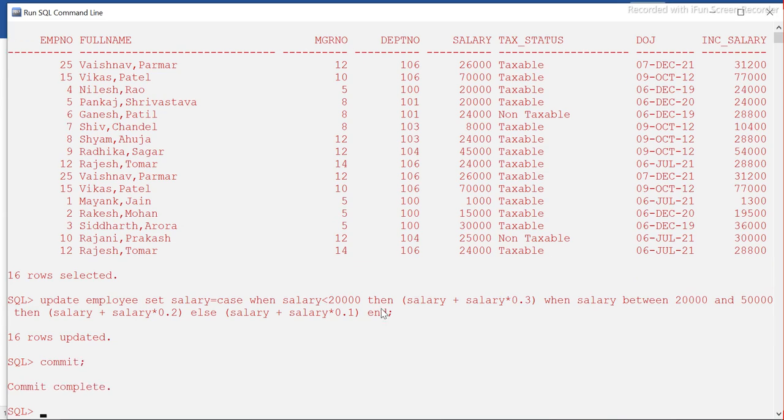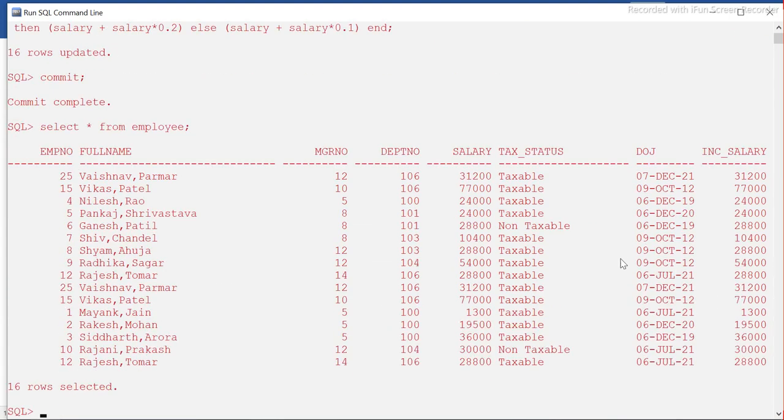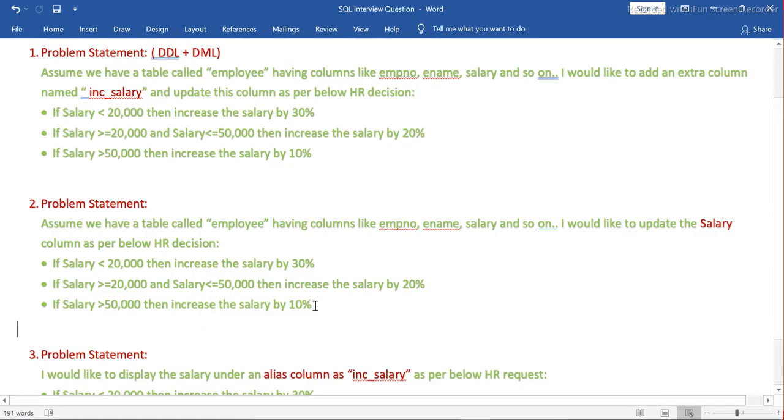Okay, let me try to see. Okay, committed. Now let me show you. Now see, same value here and here, here and here, which means everything is perfect. It is working fine, right? So this particular salary and increased salary both are the same after the second statement. This is what we were expecting. I am checking that same column, what is the value, and updating the same column. So this is also one of the problem statements, guys.